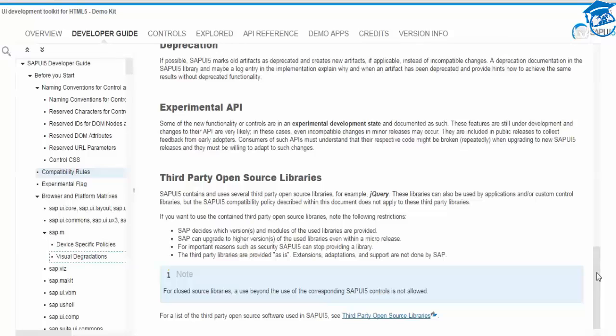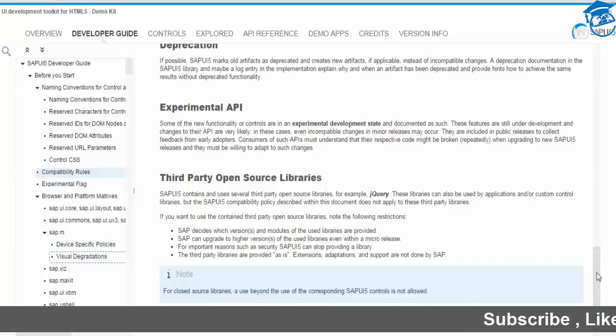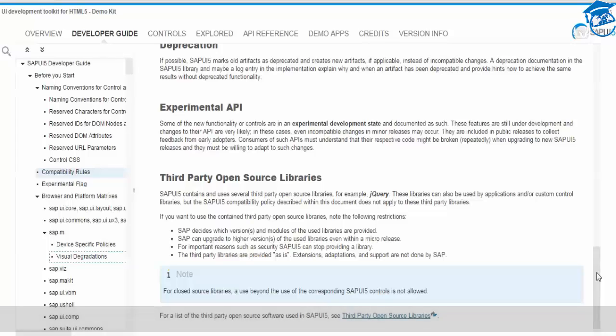And one more thing, you can use third-party open source also. Any jQuery supported APIs will be applicable in SAP UI5. Whenever you do it, it has to be a custom control, and then you'll be using the API. Suppose you have a button now. Button is one API, and in future you want an extended button. Button has a few properties, but you want to add a few more, like touch or animation, with that button. There will be a separate API available outside SAP UI5. You can bring that and use it in your SAP UI5 application. So that's the beauty of SAP UI5.